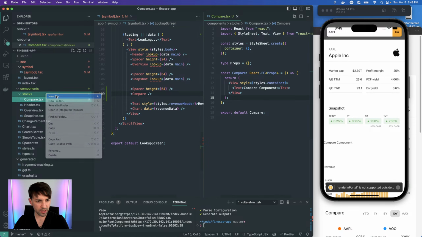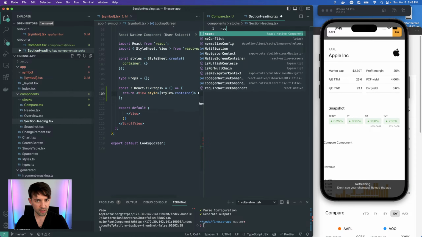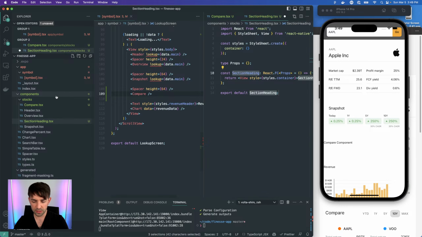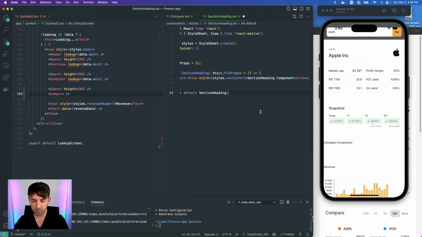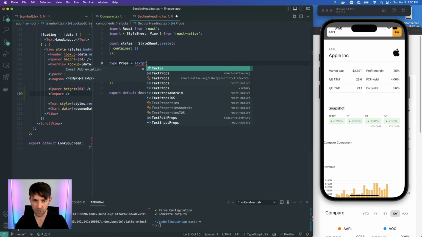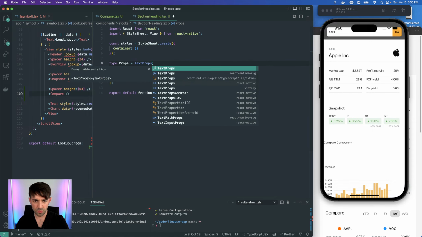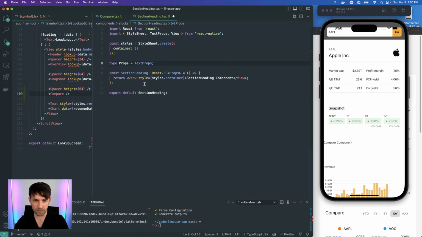I'm going to create a component called section heading. This is going to be a component. It's really just going to accept the same props as text props from React Native.